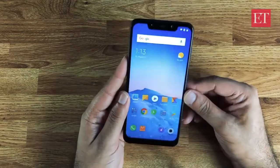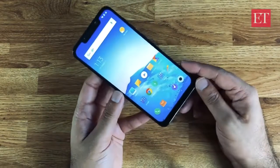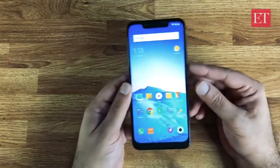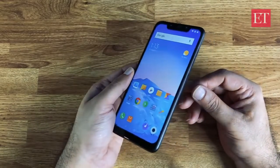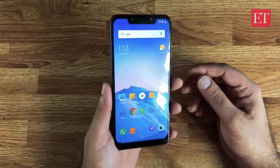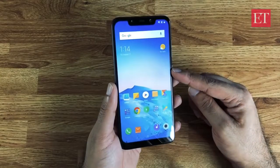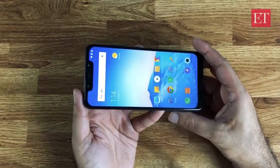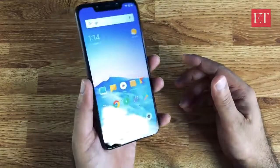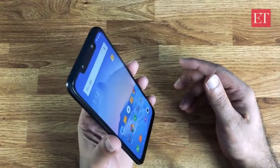And that's going to give a serious run for the money to competition like the OnePlus 6 or any other flagship device, the Asus Zenfone 5Z for that matter, which is also a Snapdragon 845. So if the top of the line is under 30, we can expect the entry level versions, which is the 6GB RAM and 64GB storage, to be priced at possibly in the region of 20 to 22,000 rupees. And this will be the most affordable Snapdragon 845 phone in India when it launches.